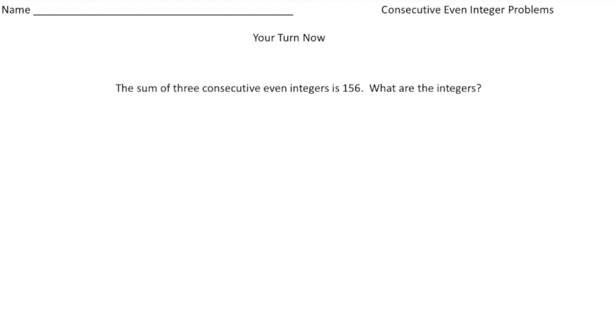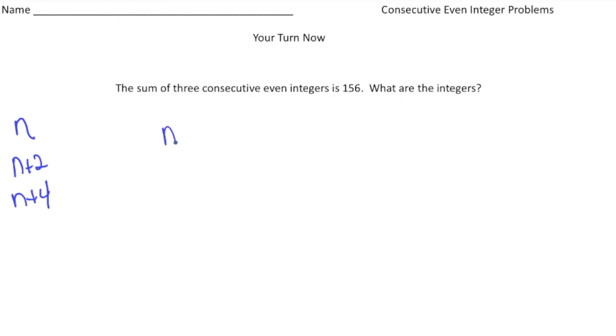All right, welcome back. Let's say I do this practice problem. So the question says the sum of 3 consecutive even integers is 156. What are the integers? All right, so we have 3 consecutive even. And again, they don't give us the first one. So we're going to let that one be n. And because they're consecutive even, I know the next one is going to be n plus 2 and then n plus 4. All right, and together these 3 have a sum of 156.